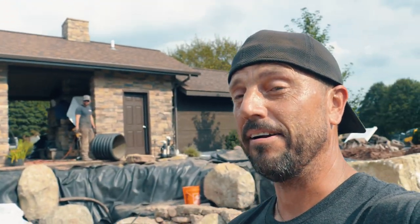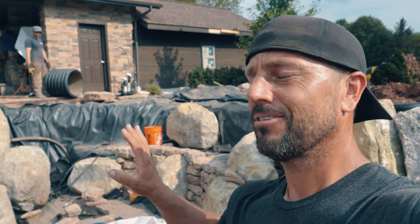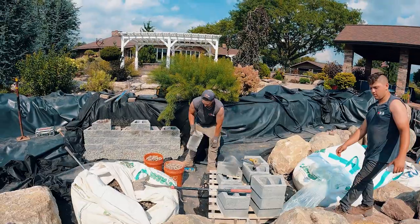For day three, we really kicked some serious butt out here. And I see us getting still quite a bit more done today. We've got some sunlight. I know there's gonna be a storm rolling in, so we're gonna get as much done as humanly possible before that happens. Let's get back to work.